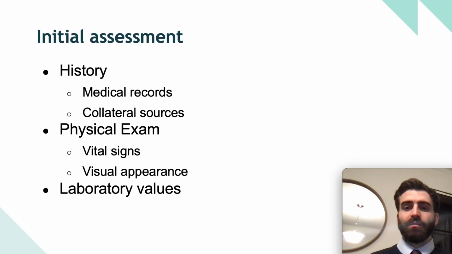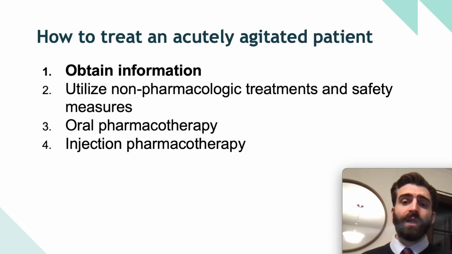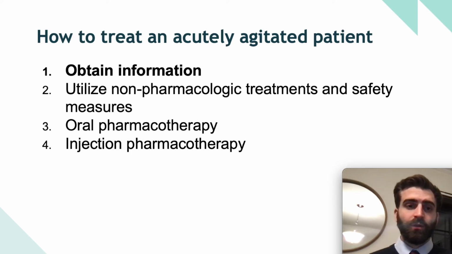Next is a physical exam. Check to make sure there's nothing physically going on with the patient. Maybe they have some wound or some blood loss that's causing the confusion and the agitation, or maybe there's something else going on. If you're able to get laboratory values, those can be quite helpful. And if you're able to get a drug screen, that can be quite helpful as well. Obtaining information is very important because you don't know why this patient is presenting. Are they presenting because they're on substances? Are they presenting because they have untreated mental illness? Are they presenting because there's something organic going on, like a traumatic brain injury or a tumor?